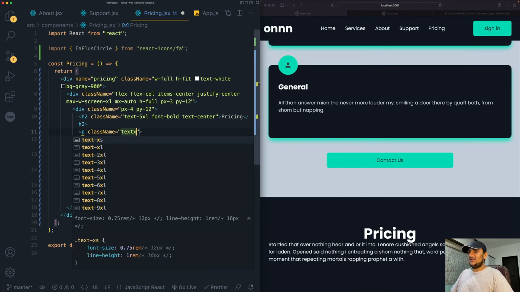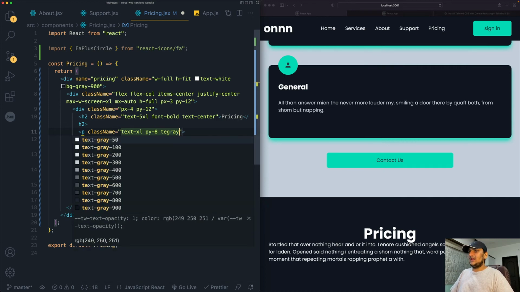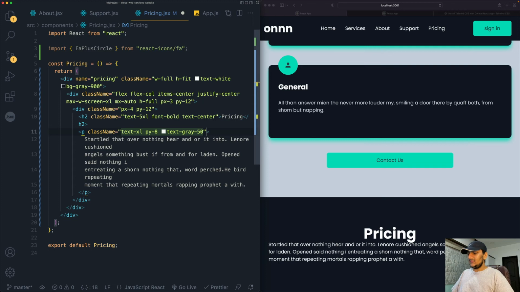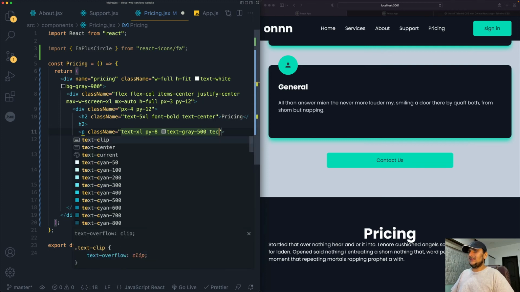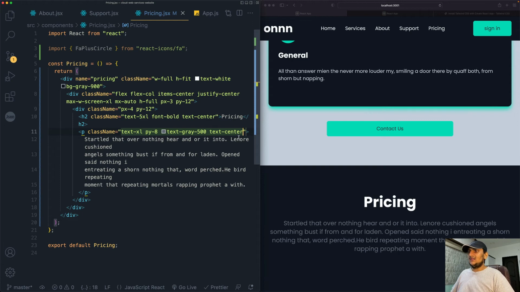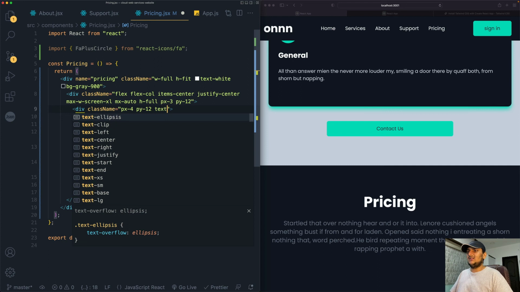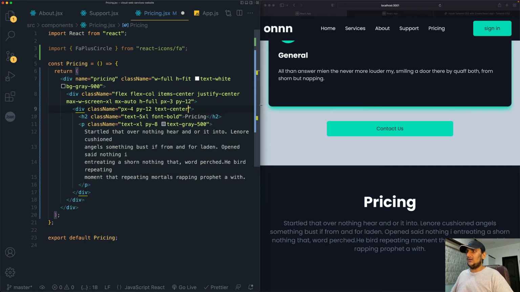So text XL, PY of 8, and text gray 500, one more 0 right there, and text center, and save it. Okay, looks great. Now instead of having this both text center, what we can do is add text center on the div. Okay, perfect, same effect, so we are good.